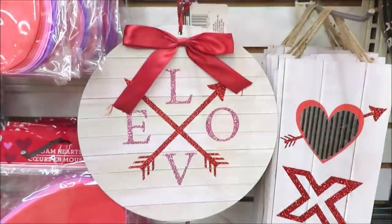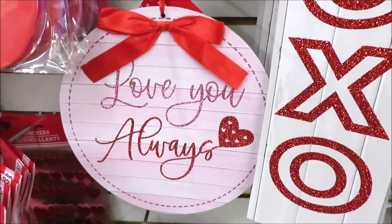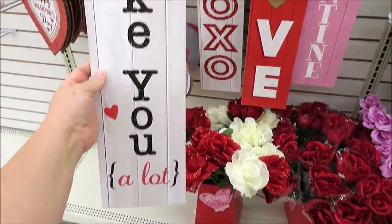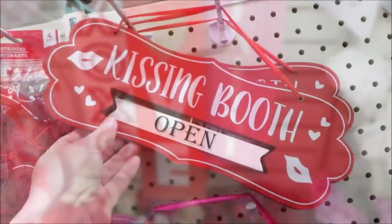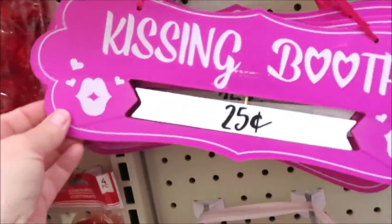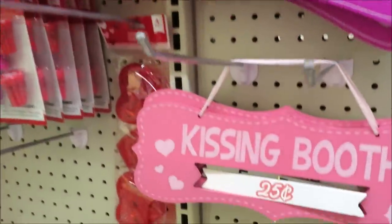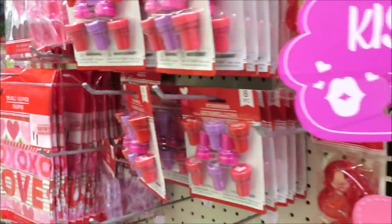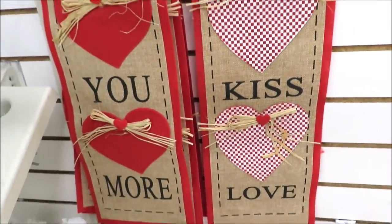I also love the black and white — I know it's not for everybody. They also have out tag-style signs, and I love these rounds — they have 'Love' and 'Love You Always.' They also have a ton of longer vertical signs to choose from, from 'Hugs and Kisses' to 'I Like You a Lot,' 'Love' on the red, and 'Be My Valentine' on the pink. These kissing booth signs have definitely caught my eye — they are so nice. They're heavy MDF and they all have a reverse side.